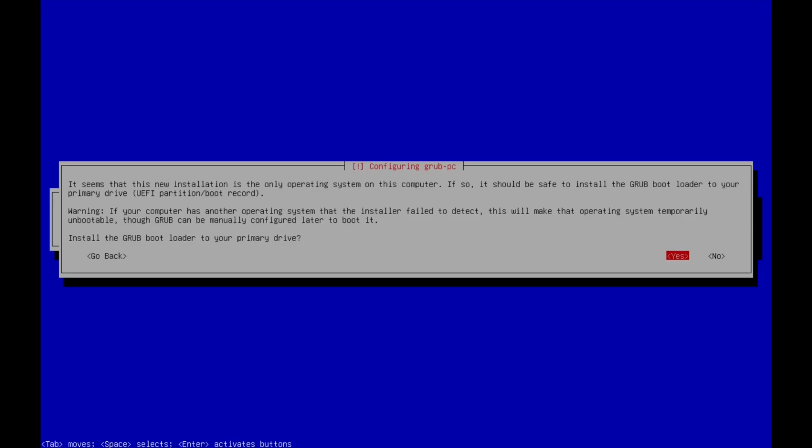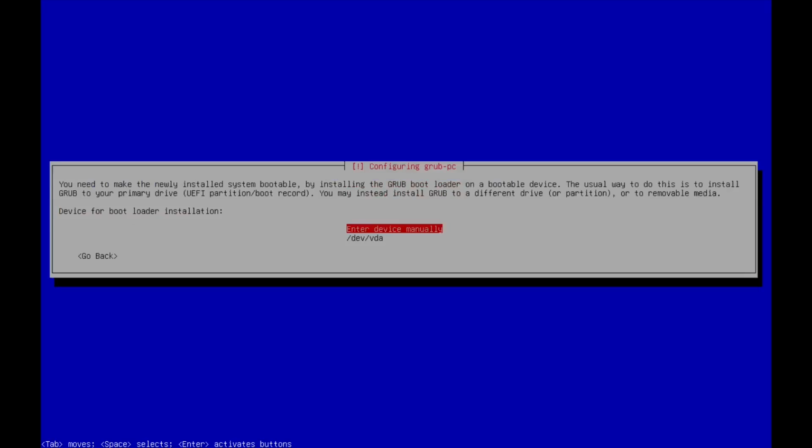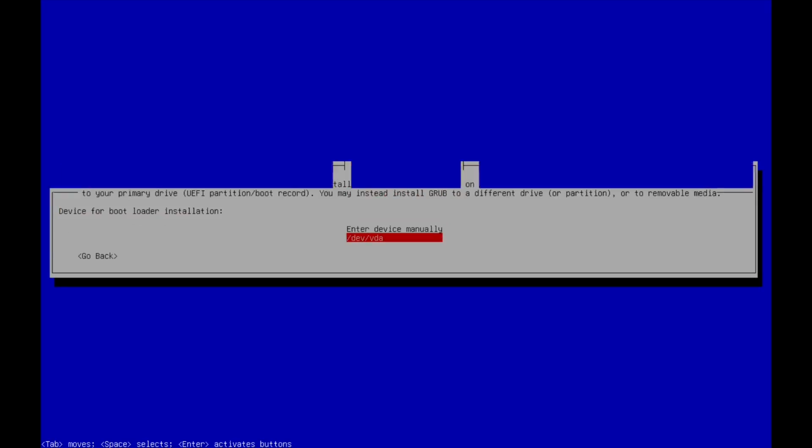Warning, if your computer has another operating system on it the installer failed to detect, this will make that operating system temporarily unbootable. Through Grub, it can manually be configured later to boot it. Install the Grub bootloader to your primary drive? Yes, we are. And we're going to install it to dev VDA. And there you go, finishing the installation.